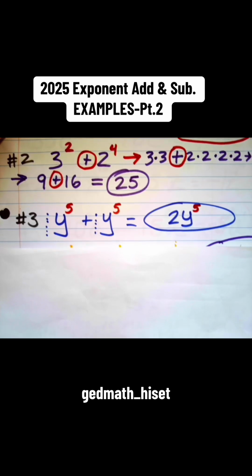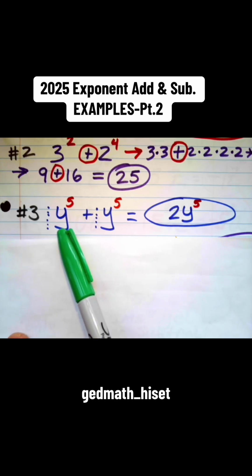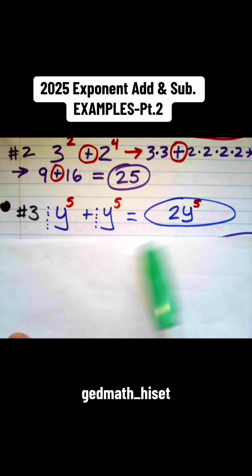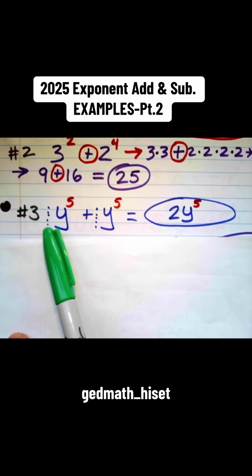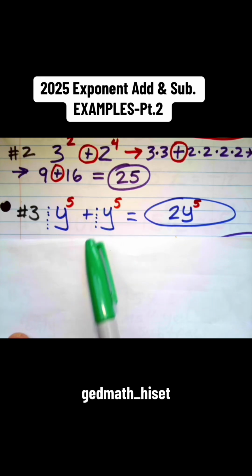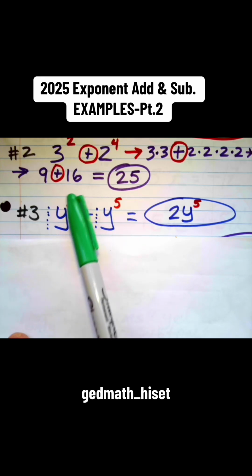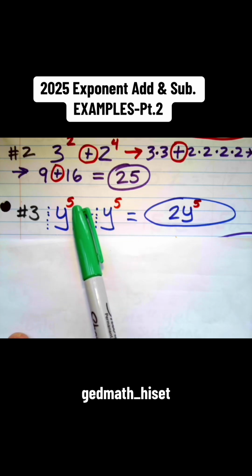Example number 3, you can see here. We're going over these, adding again with exponents. We have a base of y and a base of y. The bases are the same. Before I do anything, if there's no number in front of your letter, why don't you show that invisible one? We talked about that last time in the prior video. If you don't have an exponent, hey, show that invisible one. But here we do have an exponential power of 5.